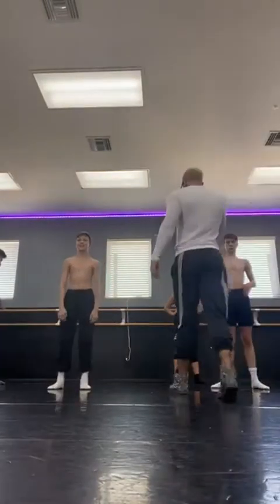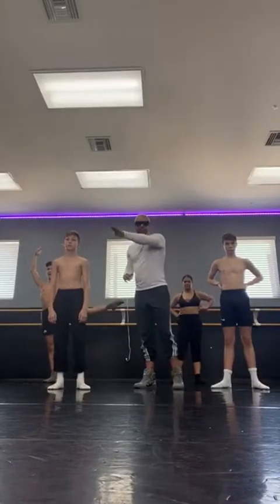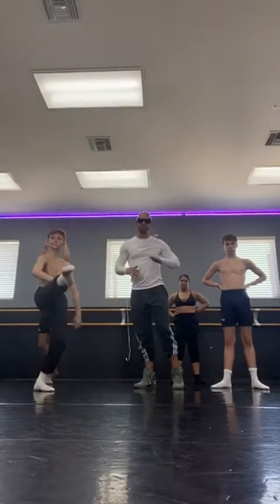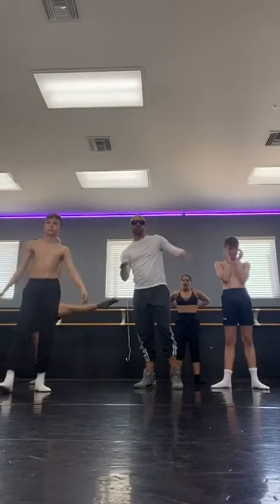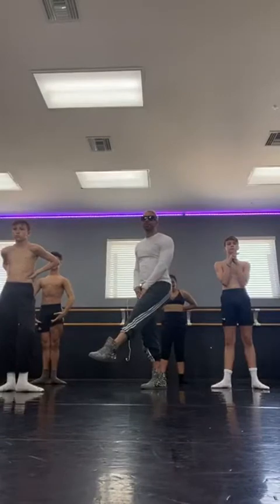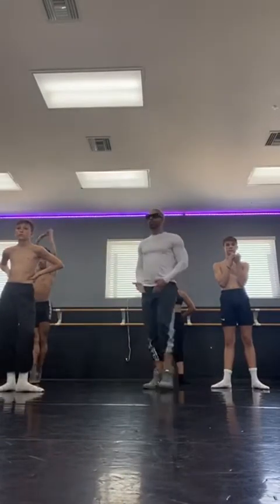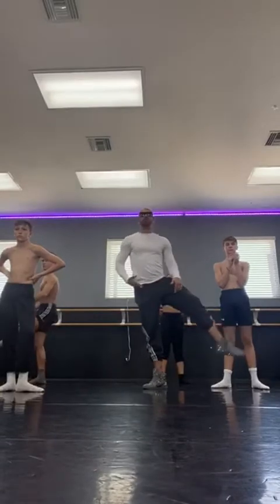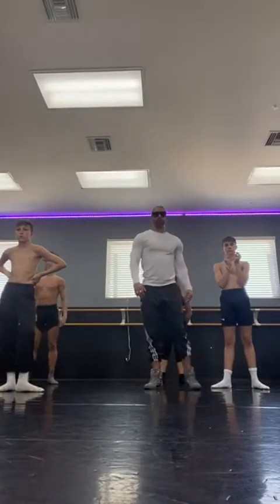Alright, so with your flow, I want to see you make sure that your leg, where you're starting is where you're keeping it. So you can keep your hips in place. You don't want to be on an axis. You really got to use your muscles, and when you plie in this corner, you can't turn with your leg in this position. You need to really open that door. We're going to do flow, land, fourth. So pick your strongest side.